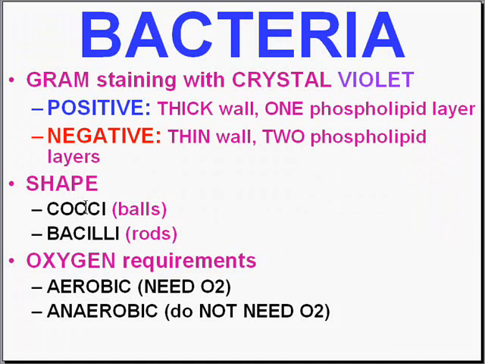They can also be classified in their overall shape. If they're ball-shaped, they're called cocci. If they're rod-shaped, they're bacilli. Some bacteria do not take up the gram stain, and we'll get into those as well. Sometimes the bacteria can be classified, despite their shape and gram staining properties, into another category of whether they require oxygen to grow, the aerobic bacteria, or they do not require or need oxygen, the anaerobic. Sometimes there's a third intermediate category called the facultative anaerobes. But if you just remember the classification of bacteria as gram staining, shape, and oxygen requirements.